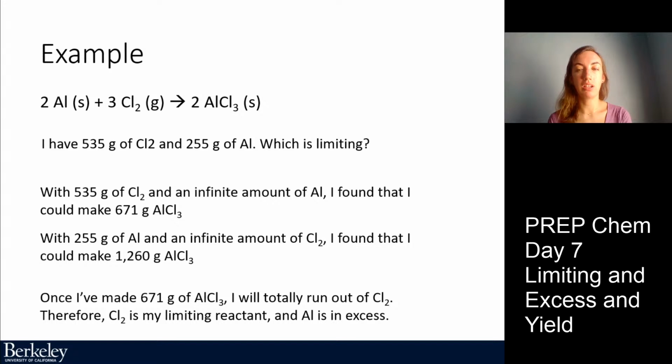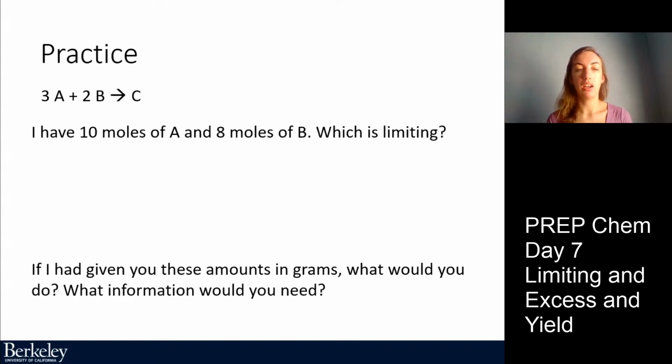And to give you a little more practice on that, I have one more problem for you to discuss in your groups. So I have this reaction that's 3A plus 2B goes to C. Just as a reminder, A, B, and C are molecules of some kind. I haven't told you what atoms they're made of or what kind of bonds there are. You don't need to worry about that. You just need to trust that I have balanced this reaction. So the reaction is 3A plus 2B goes to C.